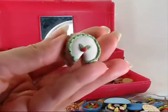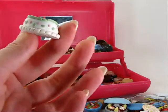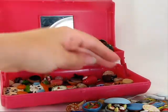Little cake with a strawberry on top. Little slice out of it. Polka dots on the outside. Like fondant polka dots. Not my best cake, but it's old.